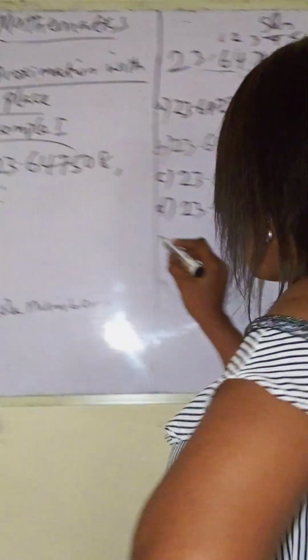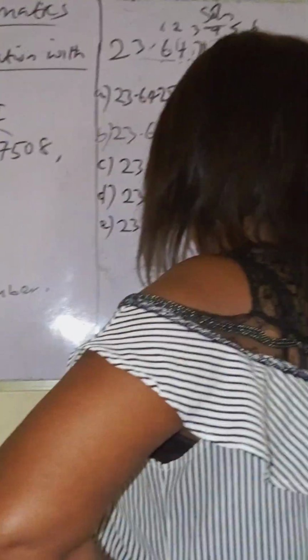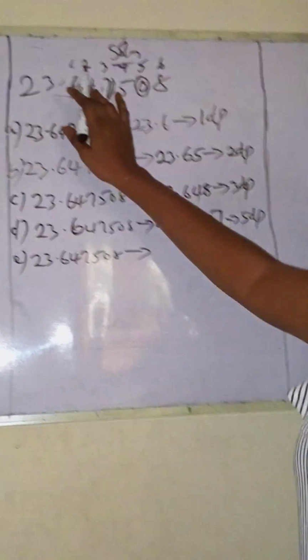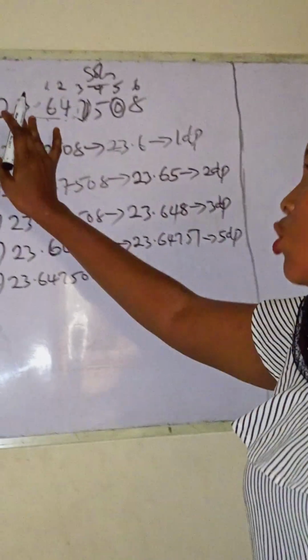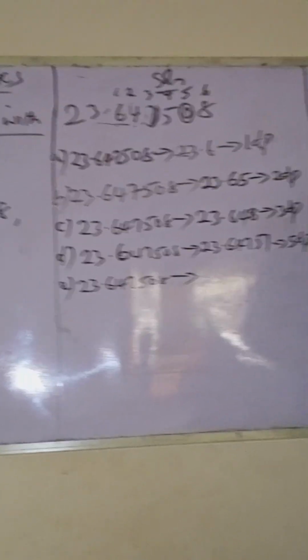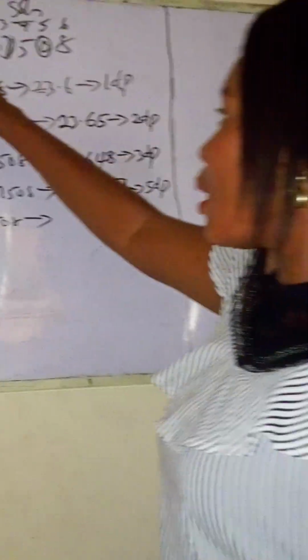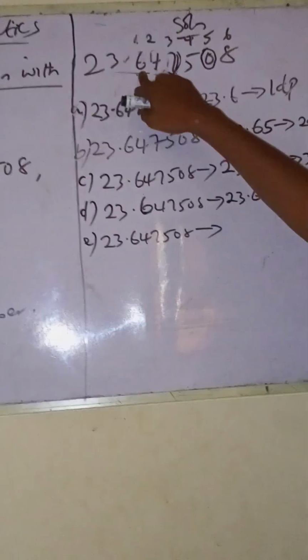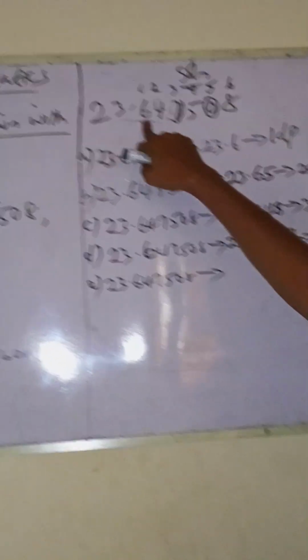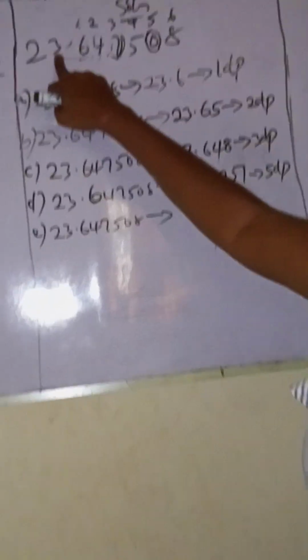So we'll go to the last one we have there, which is what? To the nearest whole number. When we are looking for the nearest whole number, we are not using these numbers now. We are now going to use the numbers before your decimal point. The number before your decimal point you are using is the last number you have before your decimal point. You are going to make use of the first number after your decimal point. If it's more than 5, you can now take from it and add to the last number before your decimal point. So what am I trying to say now is this: you can see we have 23 here, 0.6, and so forth.